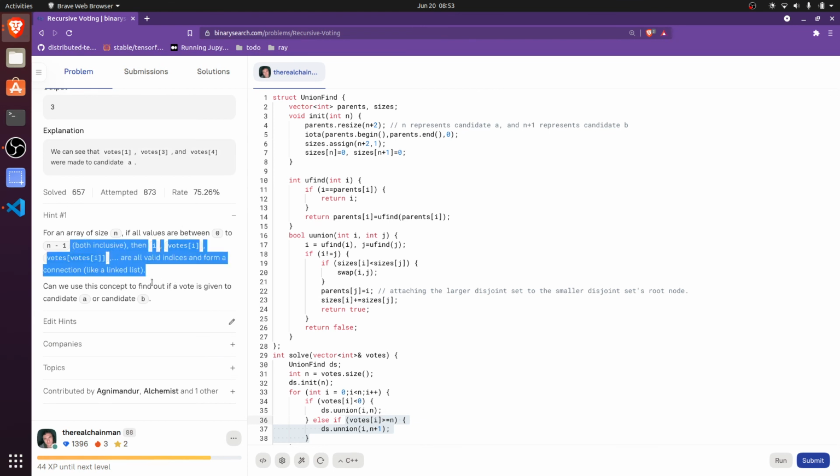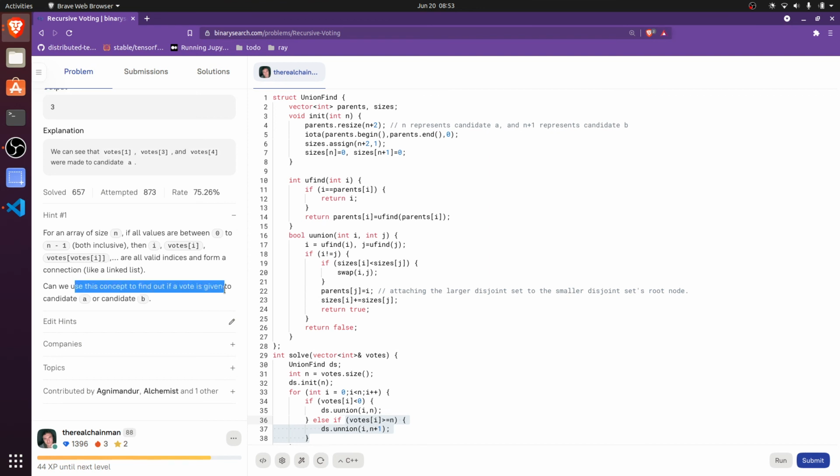And what did they do? Ah, like a linked list. What do they mean by form a connection like a linked list? I mean, yeah, this is kind of like a linked list.